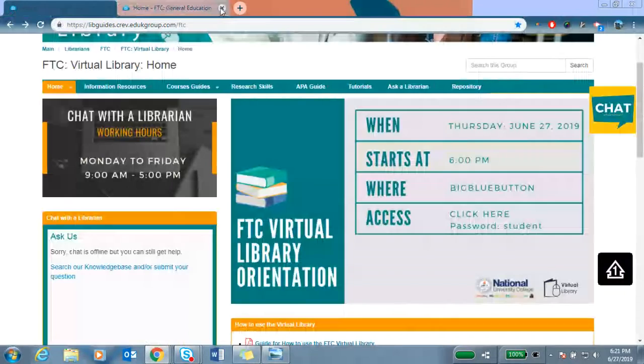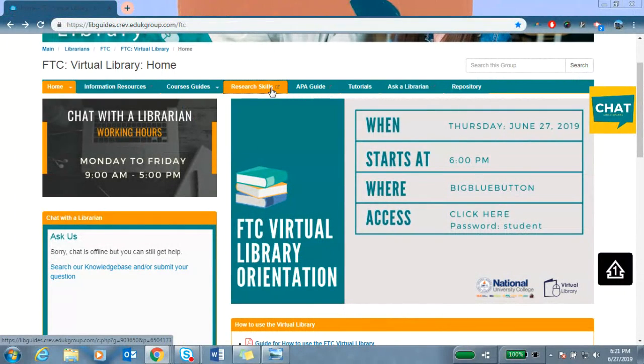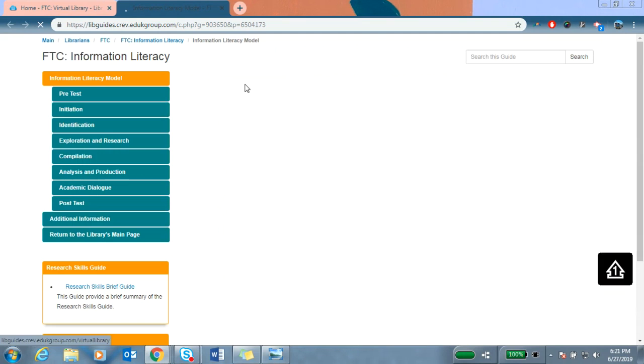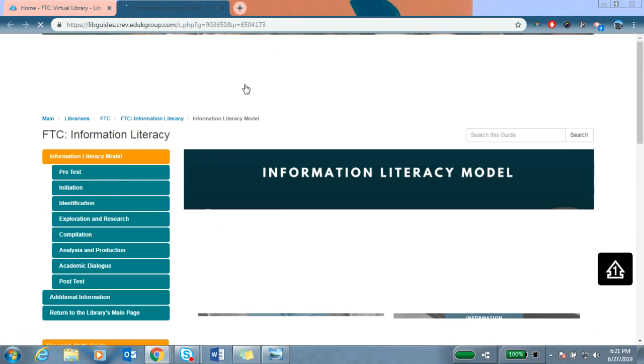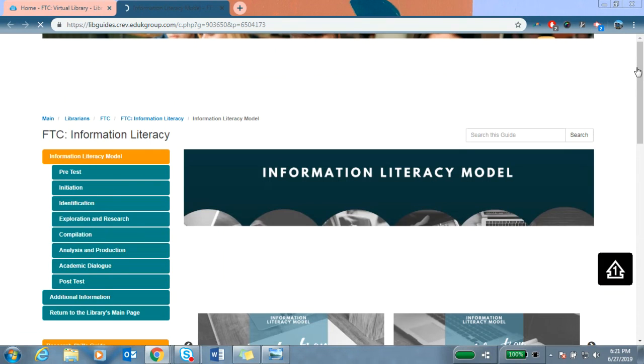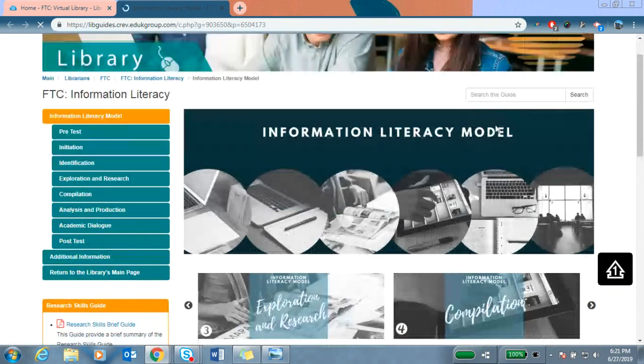Okay, so moving to the next guide, here we have the research skills guide. This is the information literacy model that is a series of steps that can guide you in your research.